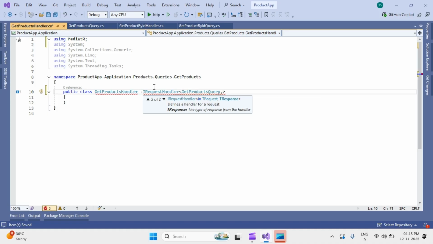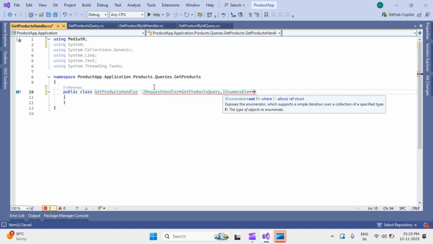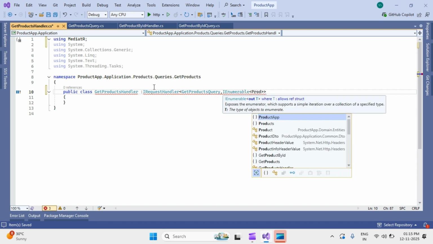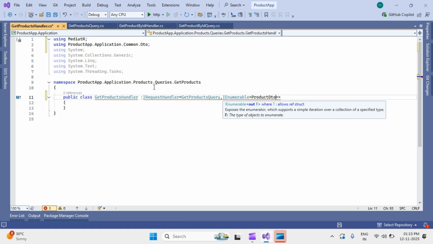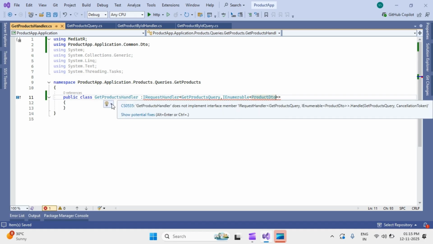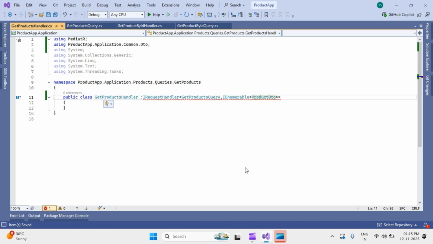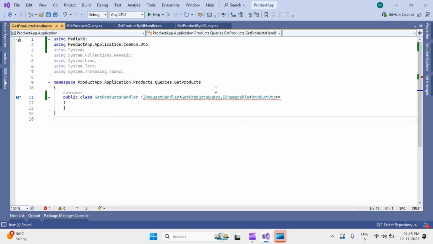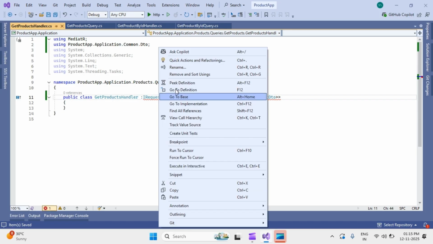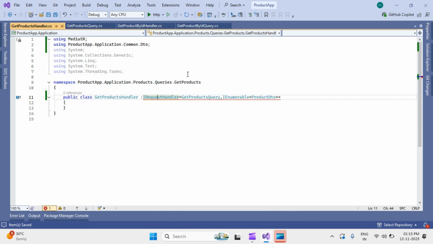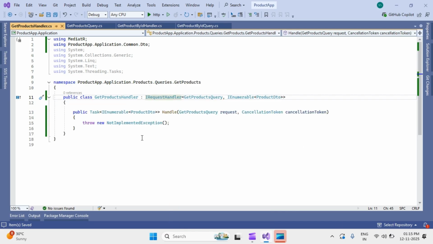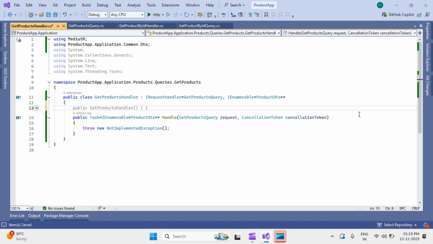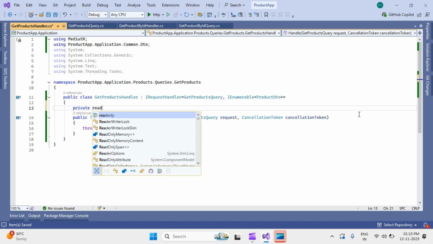Then I enable product DTO. I request handler get product query and quick implement the interface. Similarly, private read only.